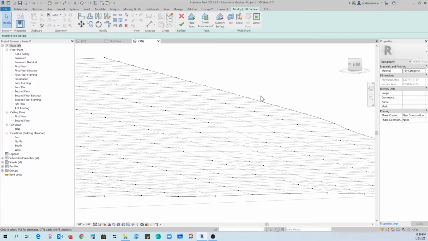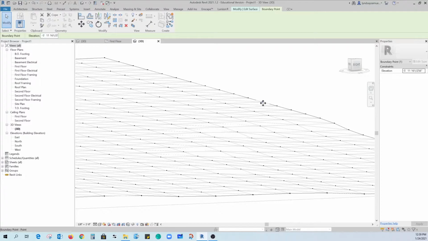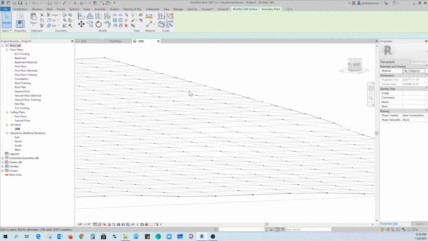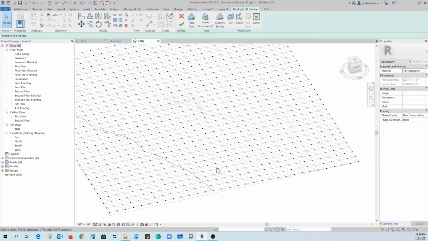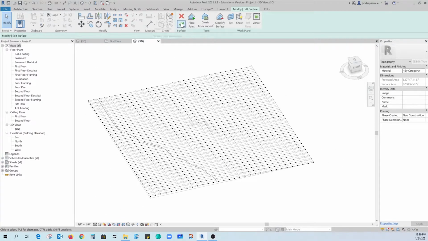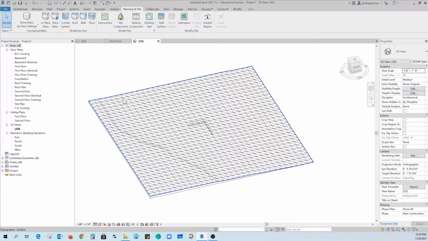Wow, this is a really flat site. So all these little points, they have heights. See that one? Minus 5 feet something. This guy, minus 8 feet. So it worked. It's just a really quite a flat site. But it gets you what you need. Green check mark to finish.